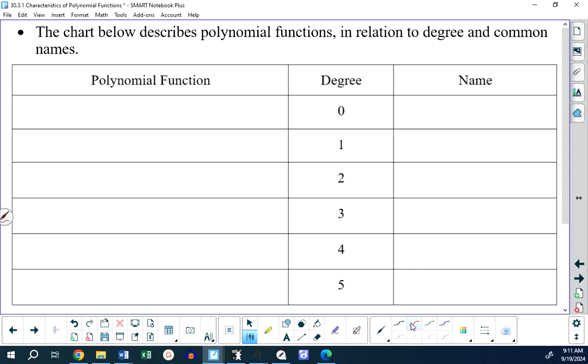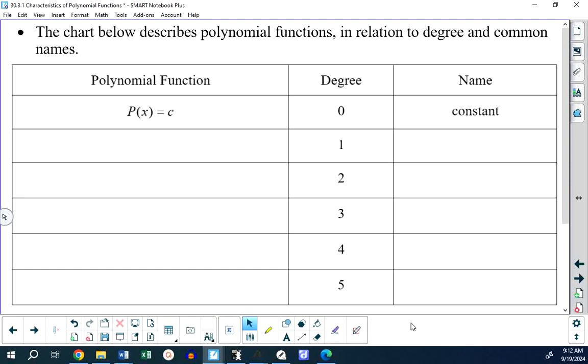And let's extend this into what I was just talking about. We have just learned, and you can look up here, this is all filled out on your chart, that when you have p of x equals c, we usually use c. It's just some number. Okay? And I don't want you getting ahead of me, please, on your graphing calculator here. If you look at p of x equals c, that's just some number. That's like p of x equals 4. So that is degree 0, and there is a name that we call it.